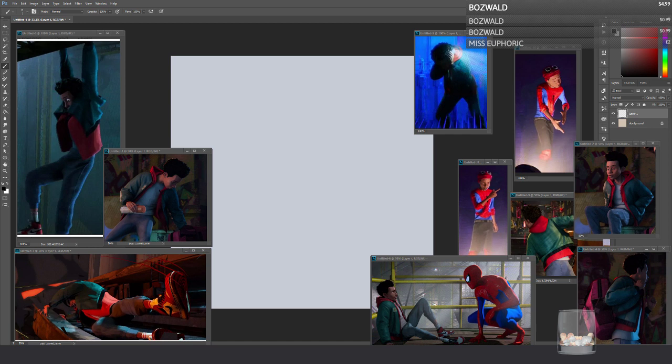Yeah, this is Miles. I like Miles. He's great. And Miles is a good boy. He's got very expressive poses because they're very unrefined superhero poses. So we're gonna start by drawing him, and then if I get more time, I have a fitness magazine with some buff boys in it.